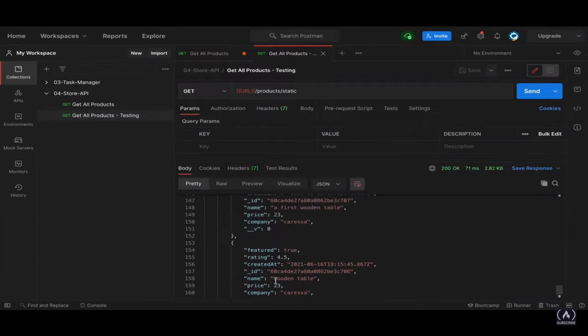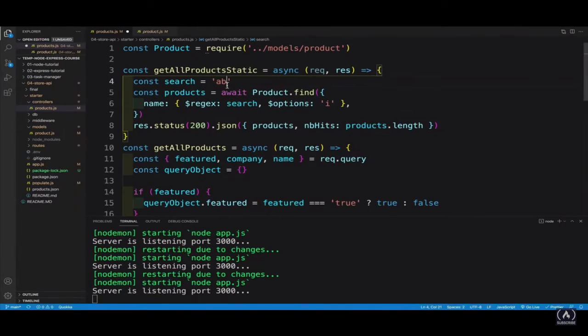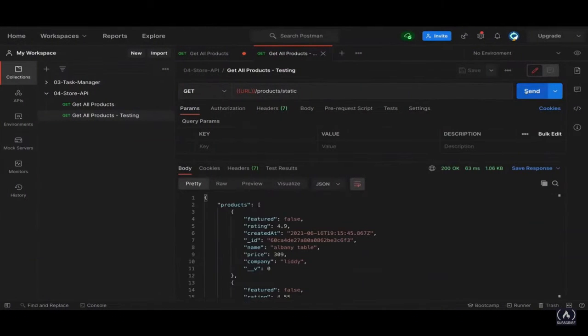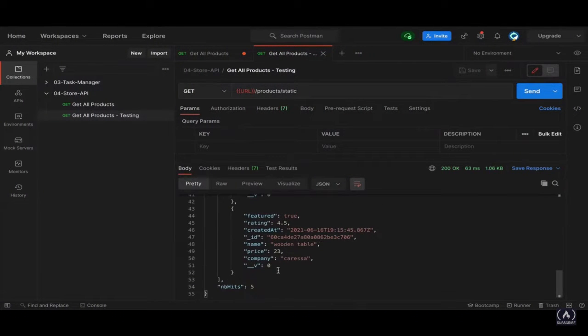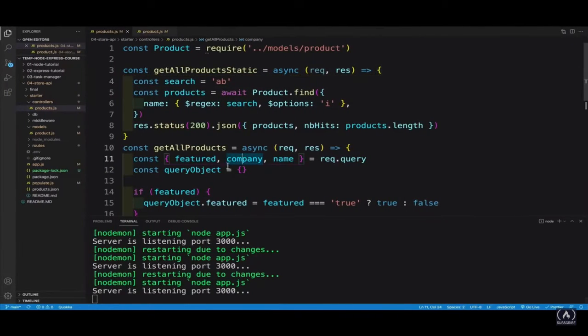And once we navigate back to Postman and run it, you'll notice that, of course, I'll get all the items where there's at least AA. And then if we're going to go with AB, now, of course, we're going to be getting a different value. So now, of course, I only have 5.